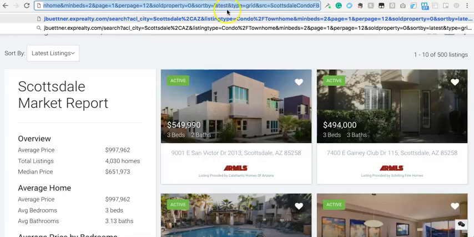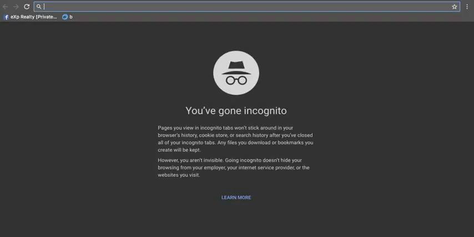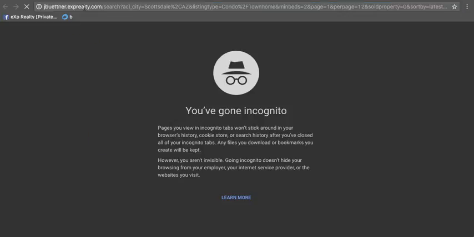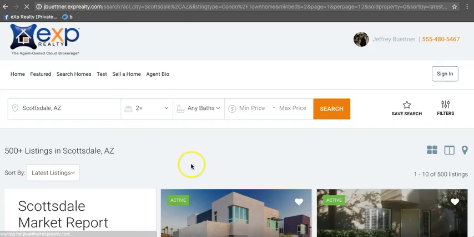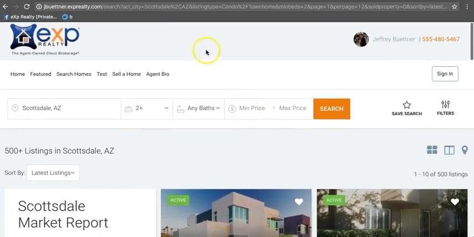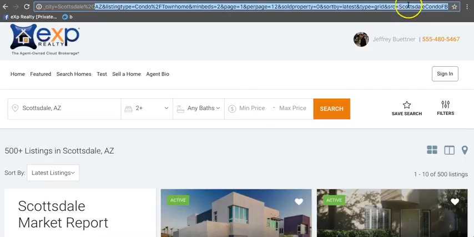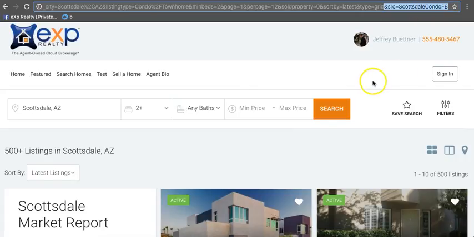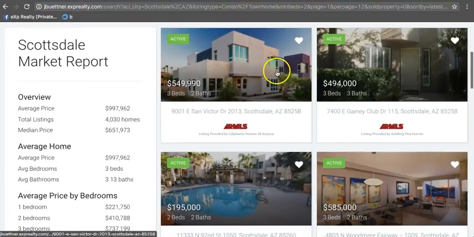Now this link is ready to promote, so I can copy this. And we're actually going to do a test lead on it real quick. So I'm going to open up a new incognito window here so it doesn't show me as signed in, and visit this link. You can see here this loads. It takes us to a page of Scottsdale condos, that exact page we were looking at. Again, you'll see here at the end the ampersand SRC, which again is source, equals Scottsdale condo FB is still there, which is perfect.